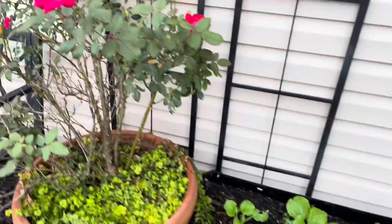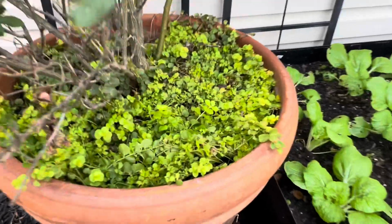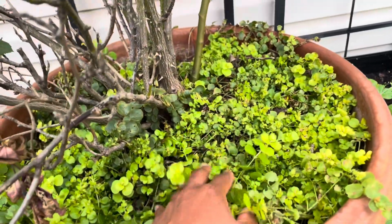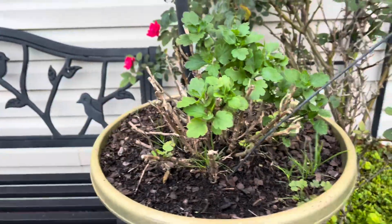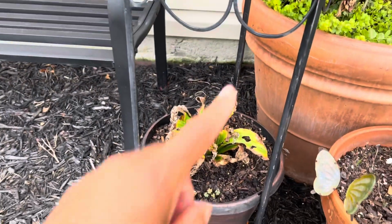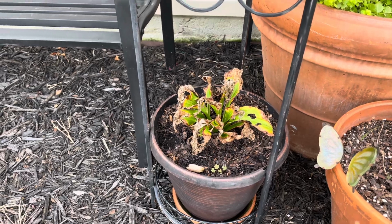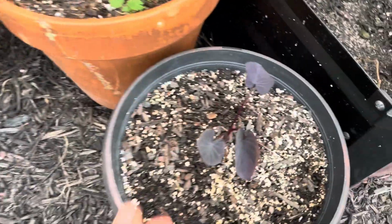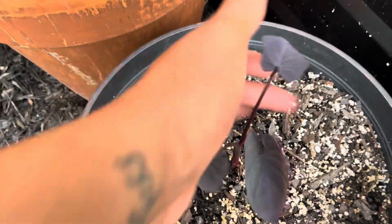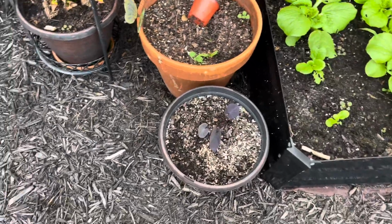All right, then over here is my knockout rose. Got some creeping jennies down there. I'm actually gonna put some soil right over top of this to fill it up just a little bit more so them creeping jennies can really catch root. And then a mum that I have for about 3 years. This poor hosta just got, I don't know, the cold. We had like a little cold, but all of a sudden it just looked terrible. And then I put out here is my black elephant ear that I hope that it lasts. So I'm definitely gonna bring that back into the greenhouse.